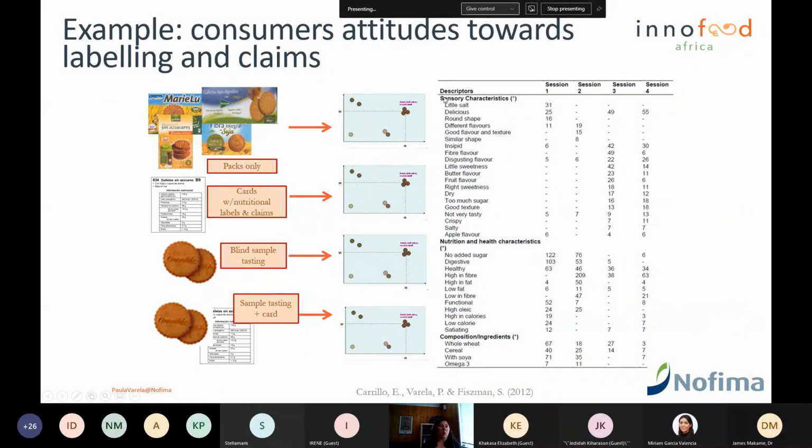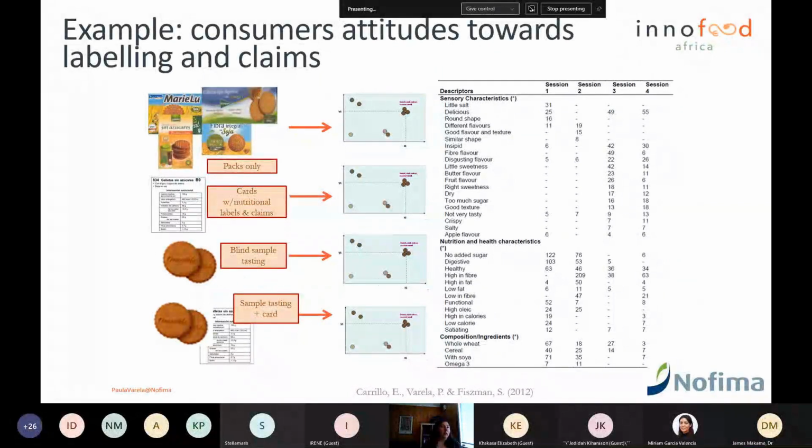And in session 2, that is the nutritional cards, there were of course a lot of attributes regarding nutrition and health, but also some sensory ones, even without any picture.